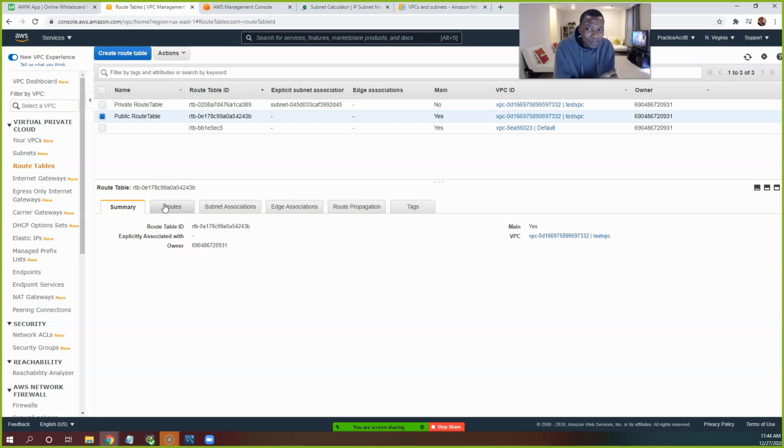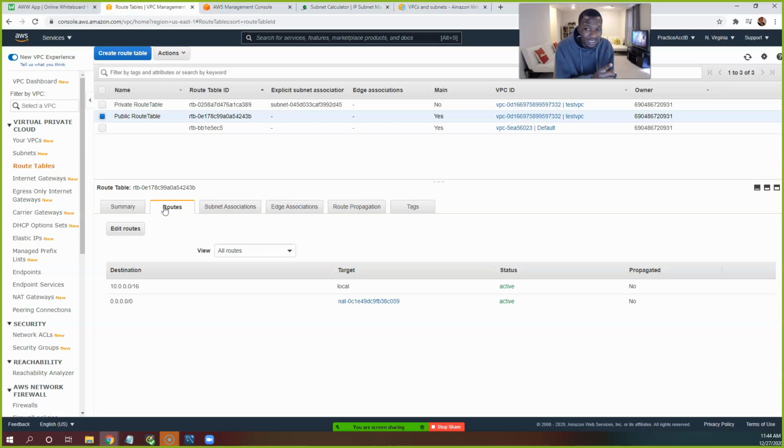Public should have an IGW. Very good. Now let's click on it. No. So you see, we were wrong. This is not our public route table then, guys. Although it says main, yes, good guess, guys, but no. Now we have to change this. Why is that? Who can tell me why? Because we see now a NAT gateway is what's attached to this.